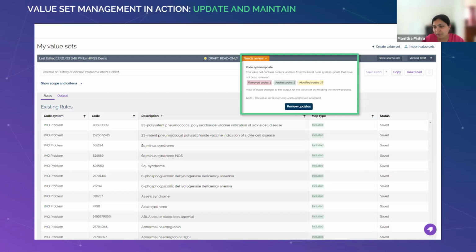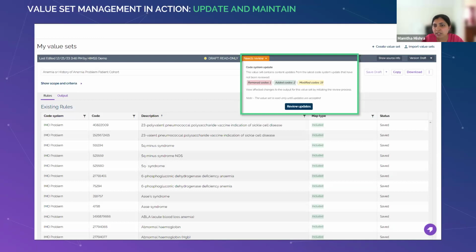So let's say you have 100 custom value sets within your repository and the SNOMED 2024 release was updated to your environment. The next time you log into the tool, it will identify all the value sets that have been impacted. First of all, on the repository view, it will give you an informational message to let you know 20 out of your 100 value sets have been impacted with the SNOMED release that was applied yesterday. Just with the toggle of a button, you can see those impacted 20 value sets.